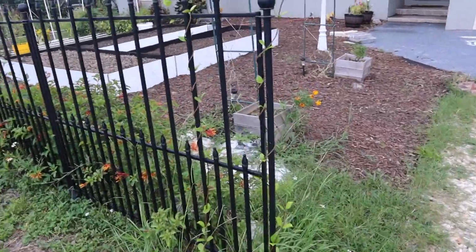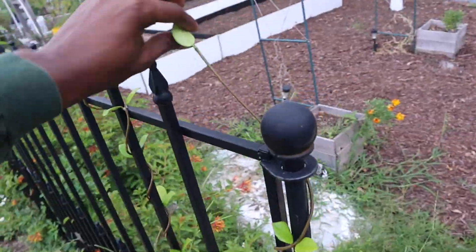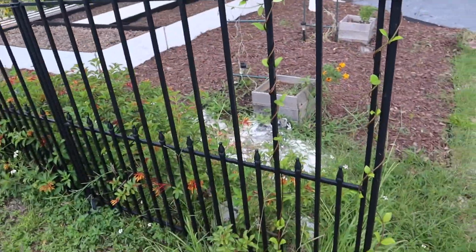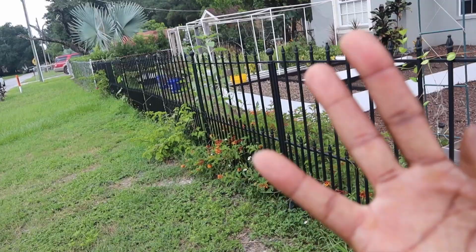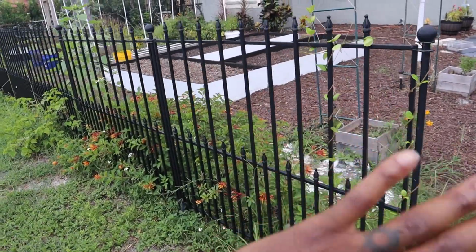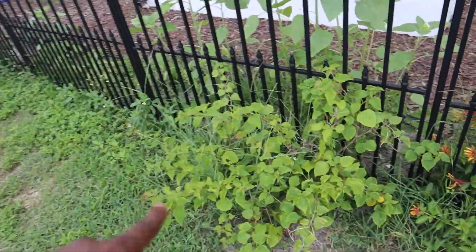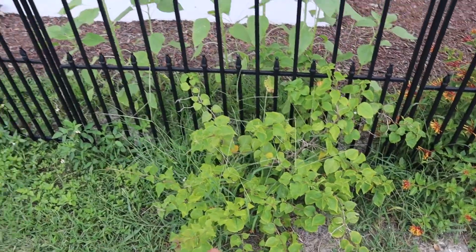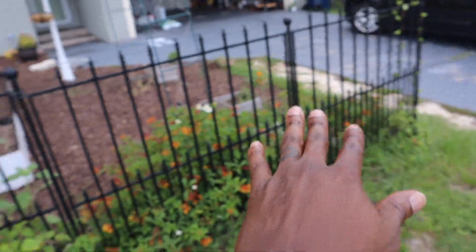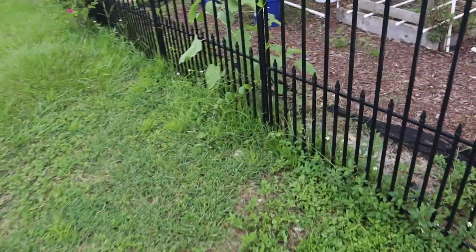All right, great people. So along the fence, I have some trellis growing scenarios over here. What I have growing along the fence is some jasmine, which I am also excited about. I have 3 jasmine plants, one right here, one in the middle, one on the far side, and the goal is for it to fully engulf the fence itself. And then what you see right here is a Bougainvillea plant. The idea is for the Bougainvillea to continue to grow and fill in as it pertains to the jasmine. So jasmine right there, Bougainvillea all right there, and then we have another jasmine plant.